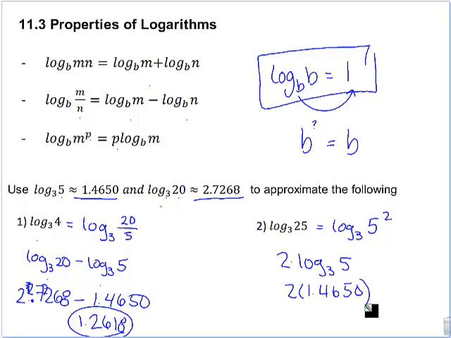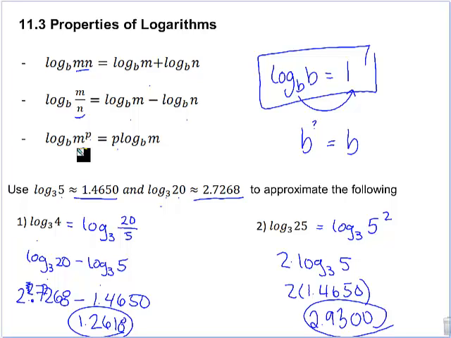Because it's the power, the power is going to go out in front and be multiplied. So what would this end up being? 2.9300. So we're always going to want to leave 4 decimal places. What's another option for how you could have gotten 25? You could not add 20 and 5, because our properties do not have anything that's adding. It is either multiplying, dividing, or powers. Those are the only ways you can do it. You could have multiplied 5 times 5, though. That also would have worked. We would have gotten the same exact end result.